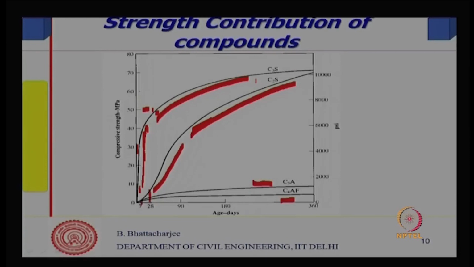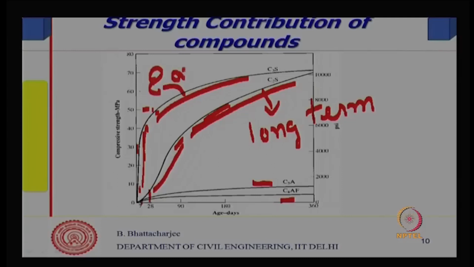reduced significantly for C3S. On the other hand, C2S picks up here, the rate is increasing, and so long term strength comes from C2S. This has got less strength contribution. So, the strength contribution is that C3S gives early strength, C2S gives later strength, and we have seen that is because the CSH that would come initially in the beginning would come from C3S, and later on only C2S reaction takes place.